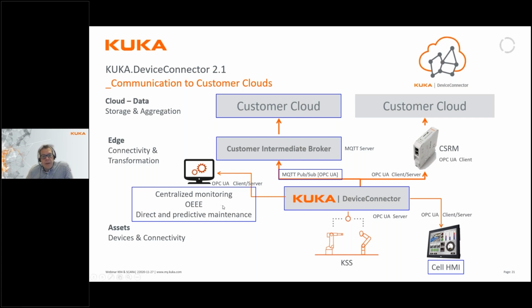This can all be done within your factory walls in your production directly, but the same software can now also provide the same data to whatever cloud service perhaps you need. And this cloud service could be either within your factory or externally used. And this could be an MQTT provider, which fits into any cloud service you may already use. Or we could also use, through a network bridge, the OPC UA transfer protocol, also to an external platform, if we like. So the flexibility of DeviceConnector is quite outstanding, I would say.